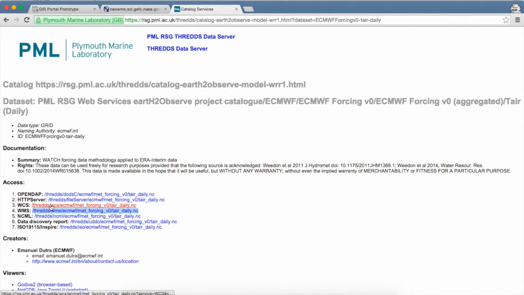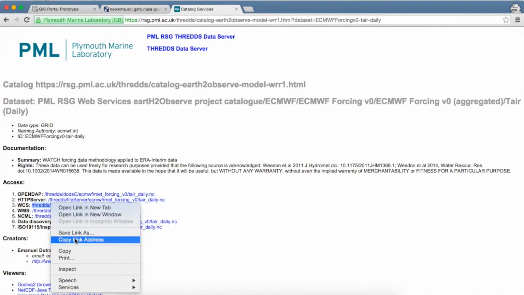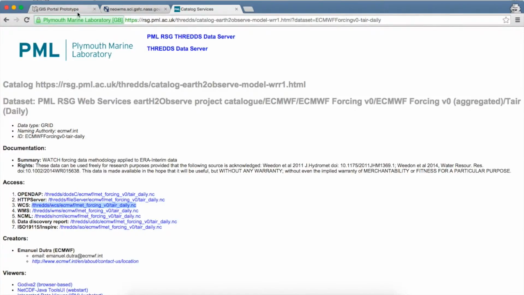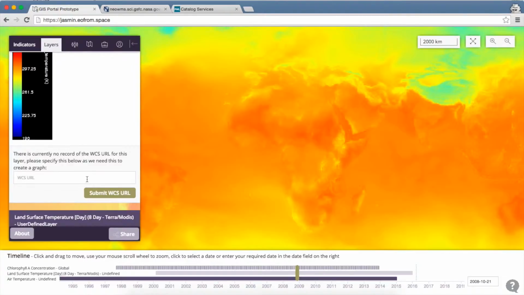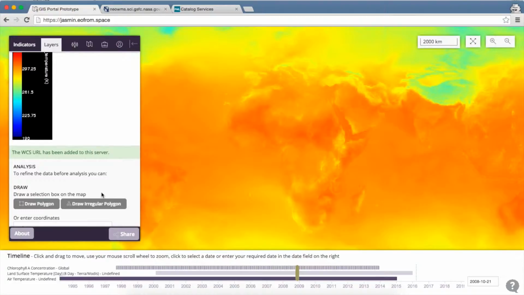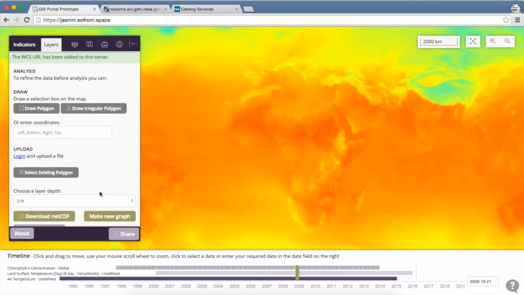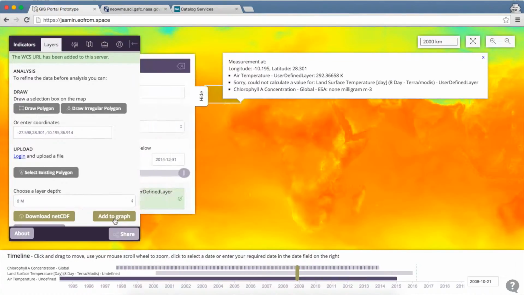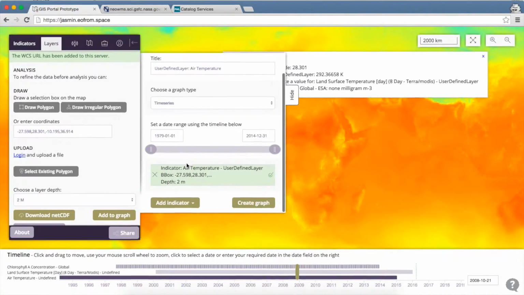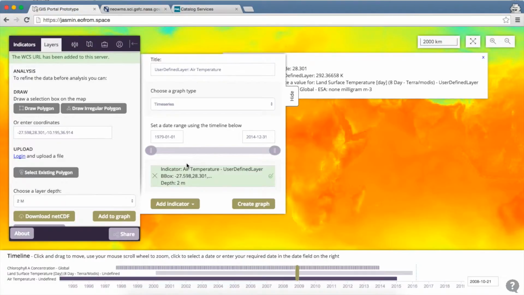So I'm going to copy that WCS address, paste that into this text box, and submit the URL. Now once I do that, I have all the tools available to me to allow me to draw a polygon and make a new plot, as I could using one of the built-in indicators.